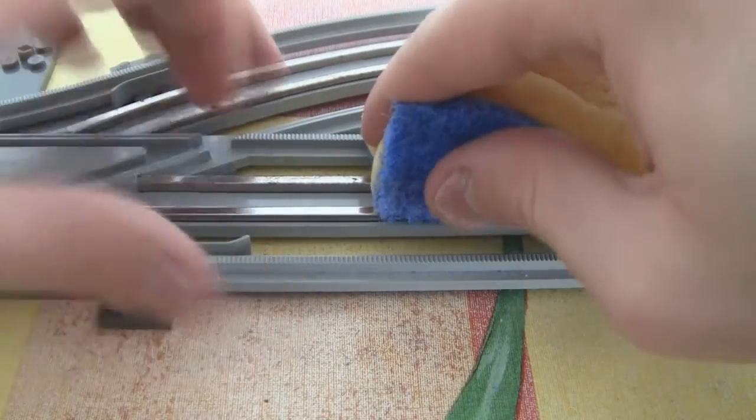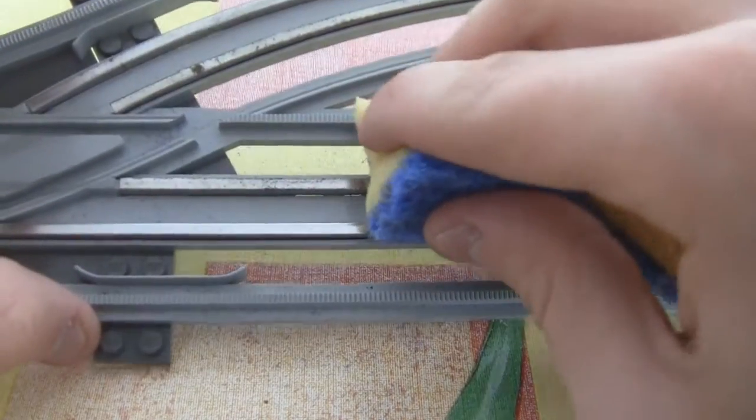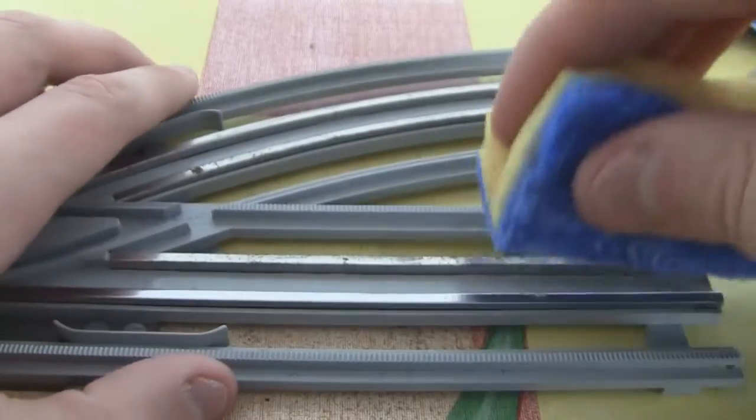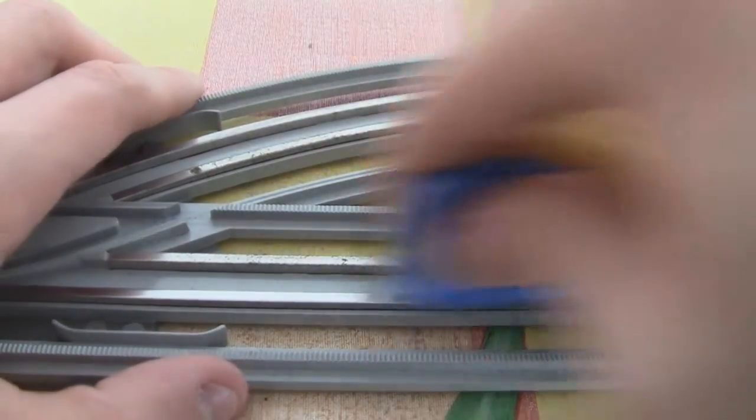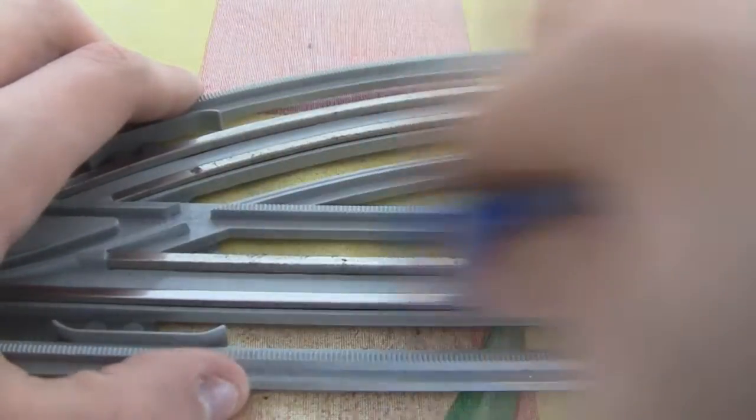I'm going to clean a little bit further now, so you see the difference between this rail and this rail. So that's the difference. So you know how to clean those rails. I was lucky. I got this one, so I could show it to you guys.